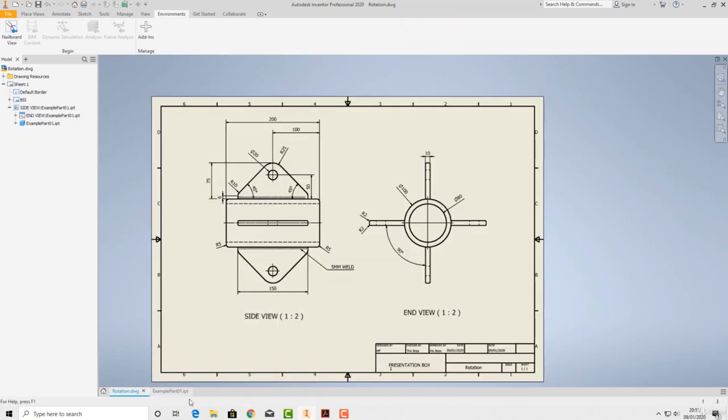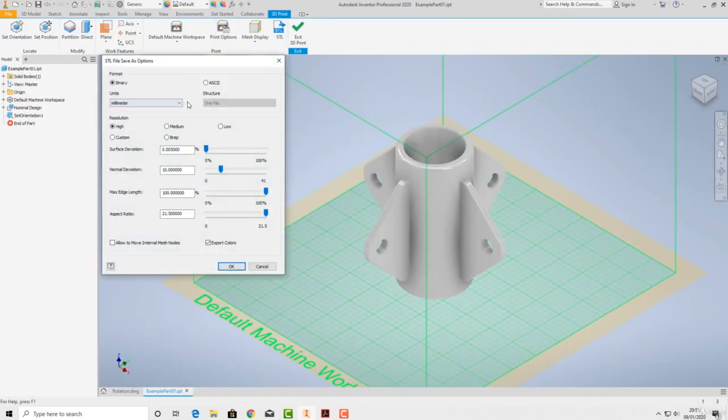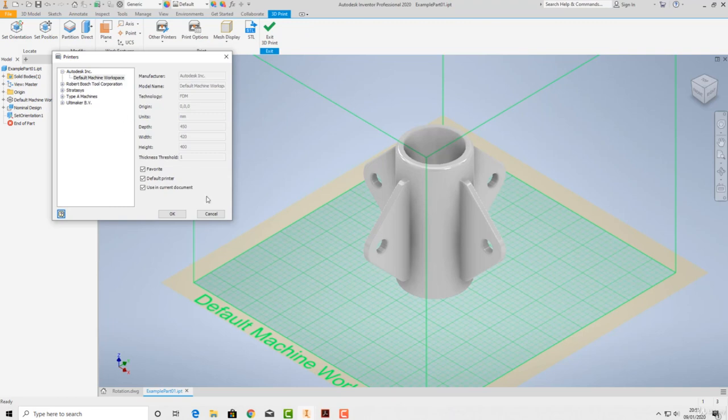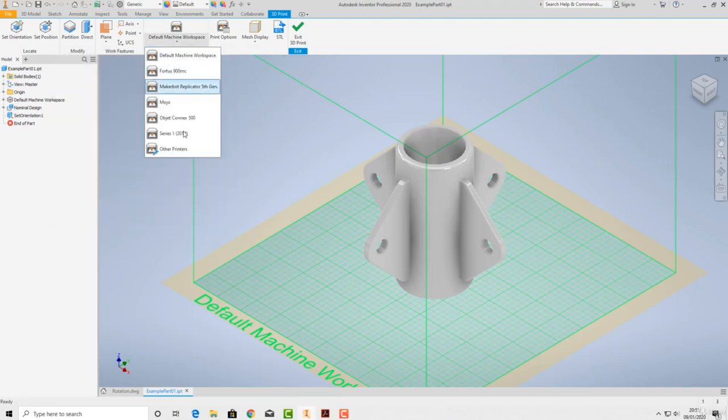Okay, and that's it. The other print options, really, I don't tend to use much. I tend to just take it out high in the correct units. Most of the printers aren't in here. You could probably get a file for your printer, I would imagine, but most of that stuff is done in your slicer software anyway. From Inventor, really, you just want to get your model out into an STL file.